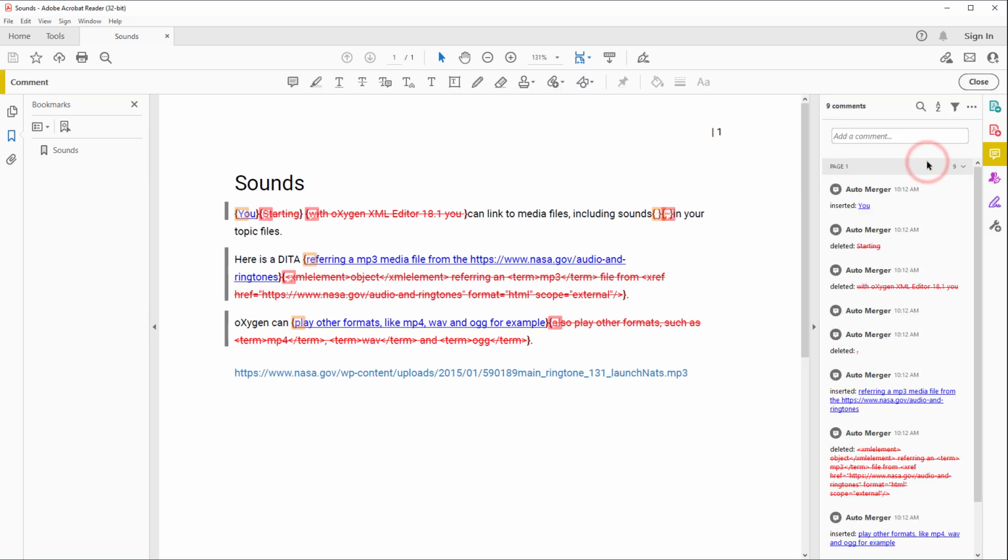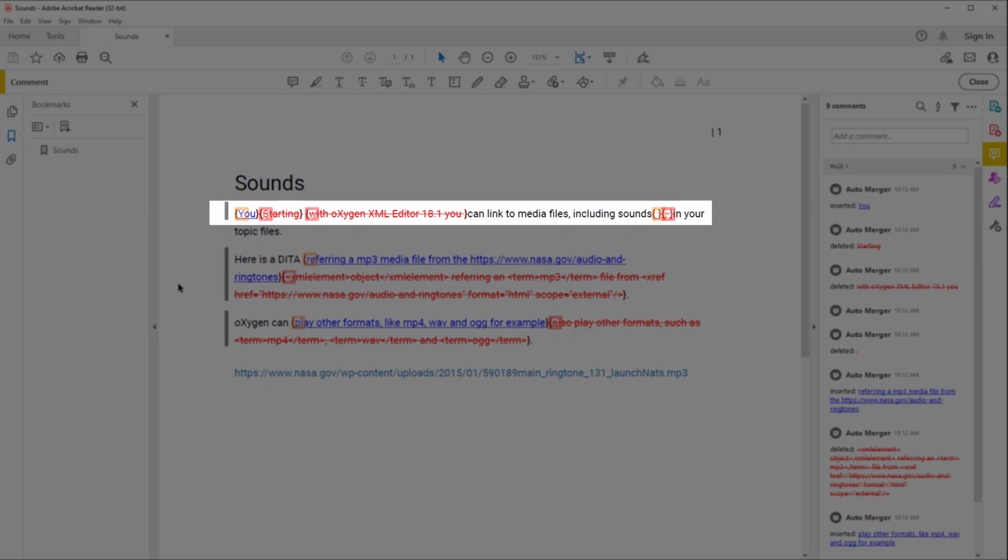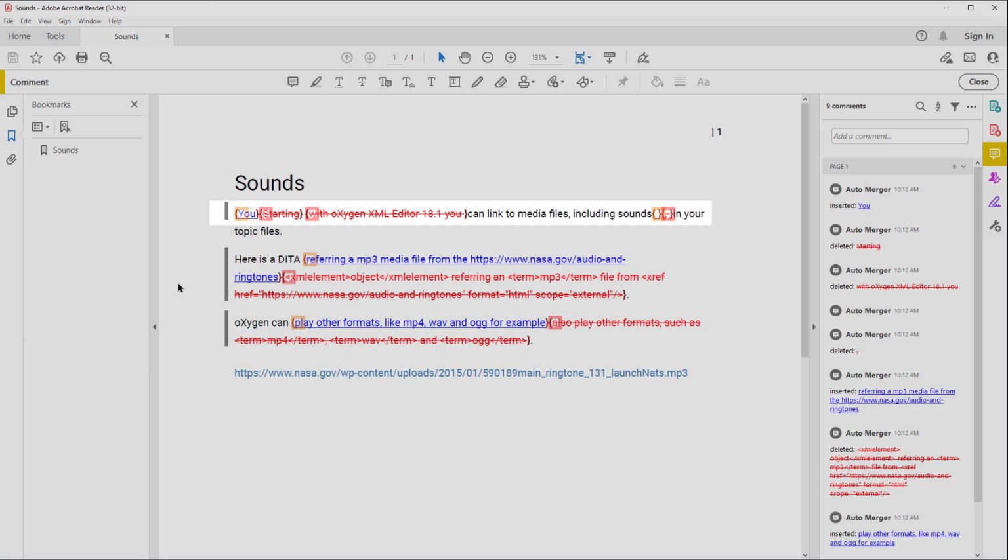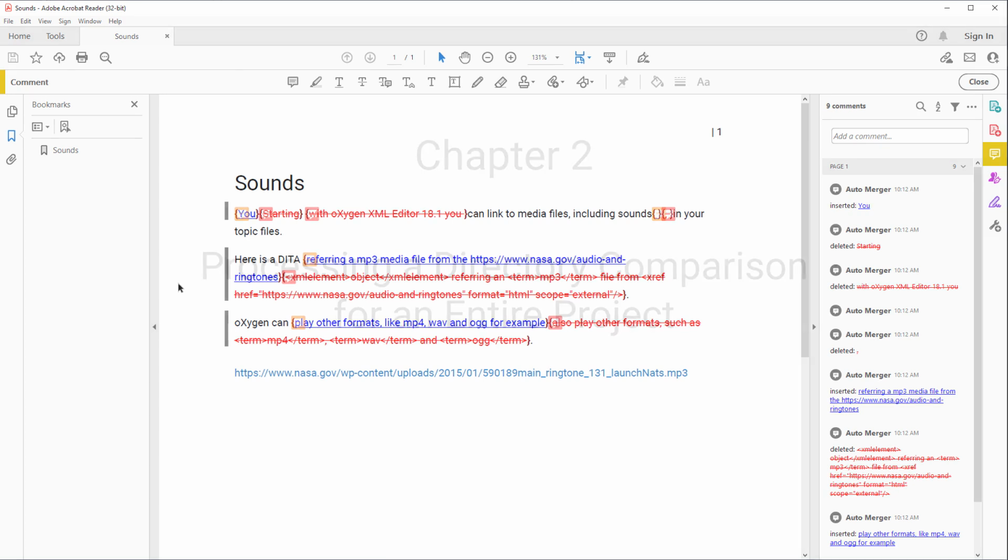I'll open the comments view in my viewer to show that the changes are listed as track changes, similarly to Oxygen's review view. I can hover over the colored markers within the document to see a tooltip that describes the type of change. Note that the fragments with detected changes also have a gray vertical bar to the left, and the changed content appears between curly brackets and is colored red or blue depending on whether the type of change is a deletion or insertion.